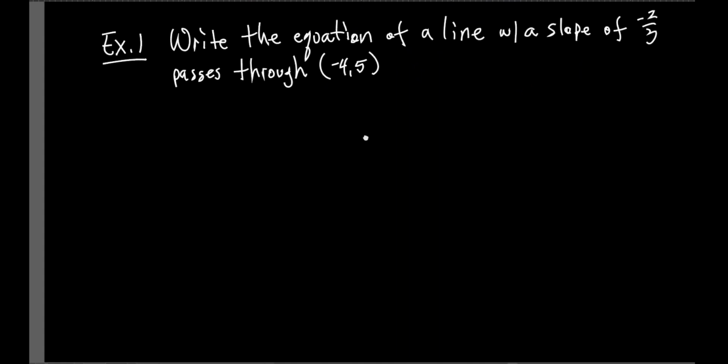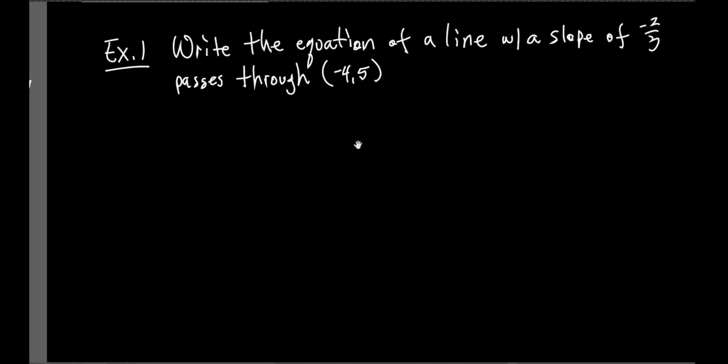All right? So here we go. What was our little formula? No, we're not doing y equals. We haven't even mentioned that. Y minus y1 equals what? M times x minus x1. Now, we are going to talk about y equals mx plus b when we finish this example, okay? But we haven't discussed that just yet. Tomorrow, we're going to talk a lot about it. All right. So let's take a look.